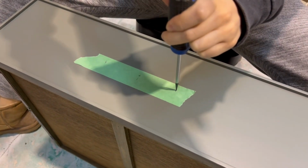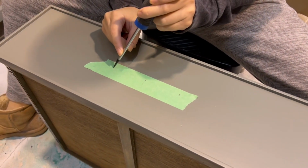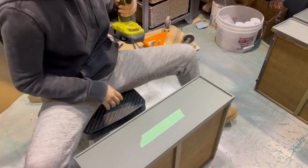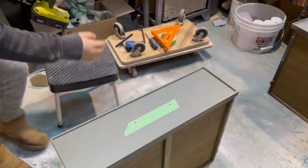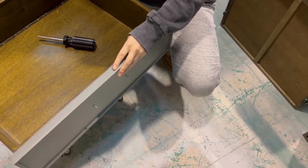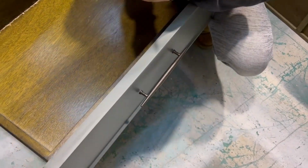Now I like to use this pointy screwdriver thing, put it where the holes are, and that'll just make a mark. What that'll do is prevent your drill bit from slipping. Now we're gonna drill. Put them in through the other side. Okay, and then grab your screwdriver.